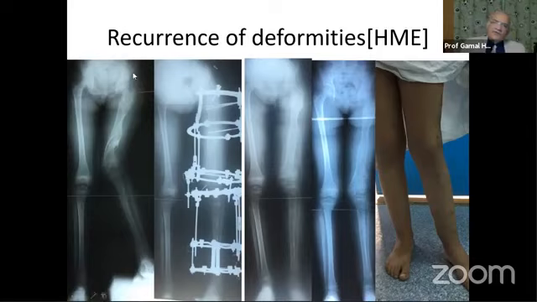So what we did, we lengthened the femur 10 centimeters and we corrected the deformity, and we lengthened the tibia for about 5 centimeters. It was about 15 centimeters lengthening, both of them. And this was the end picture. You see, it's an excellent picture. However, with follow-up, we have progressive valgus deformity, as you see here.